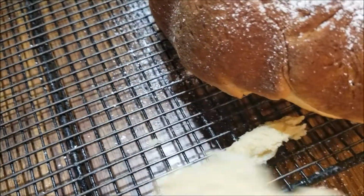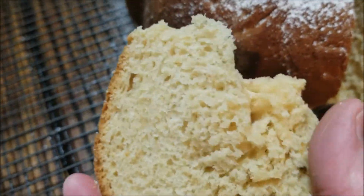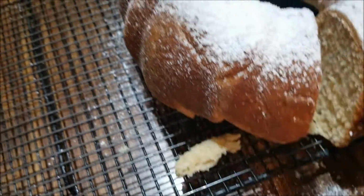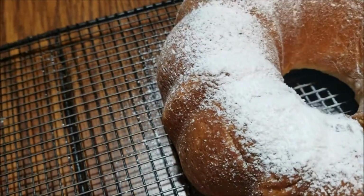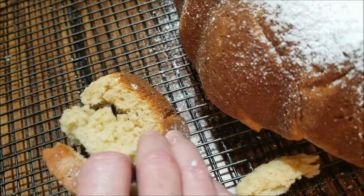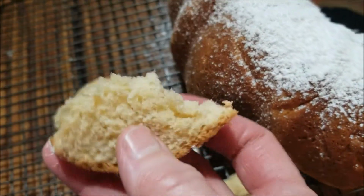Oh, like I said, it smells really good. It's very soft, but it's not gummy in the middle. Let me see what it tastes like. Don't burn my mouth. Oh, it's really crumbly. Like really rich.